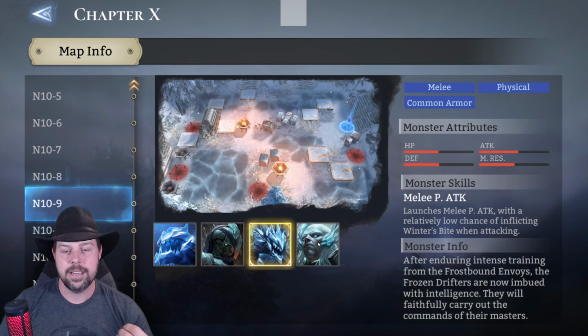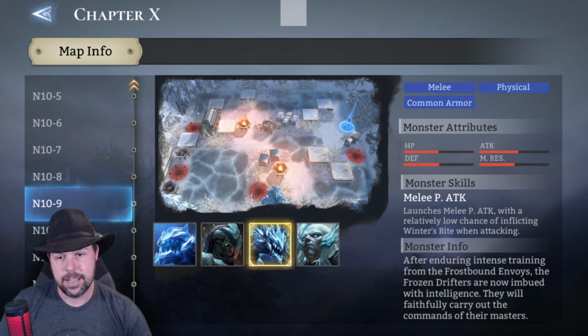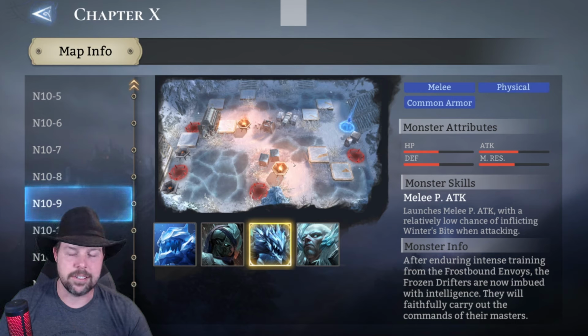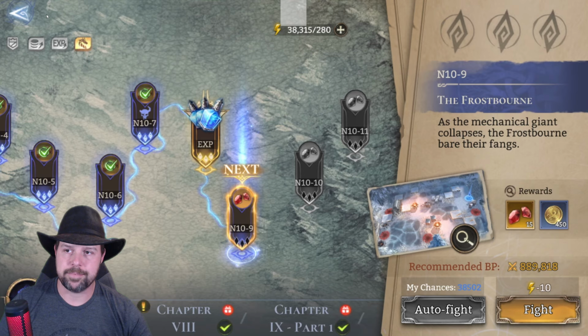If you get frozen, these enemies will just start to walk past your defenders, so you need to keep an eye on that. Now, if you see these two fireplaces here, any of your units that are placed in the area will cleanse off the Winter's Bite or freezes for you. So it's pretty handy. We're not worrying about that with this stage. You might have to later on, but I'm not sure yet.